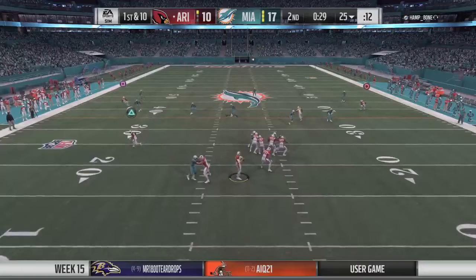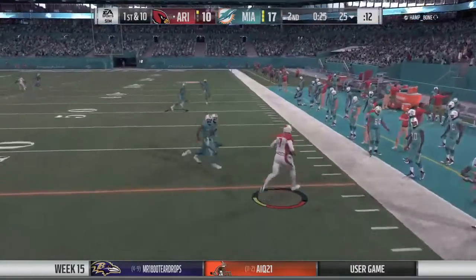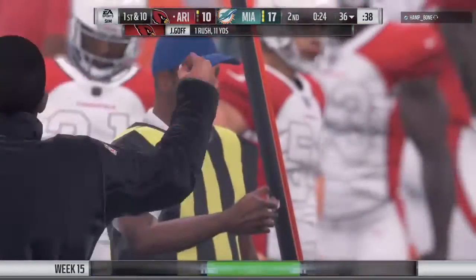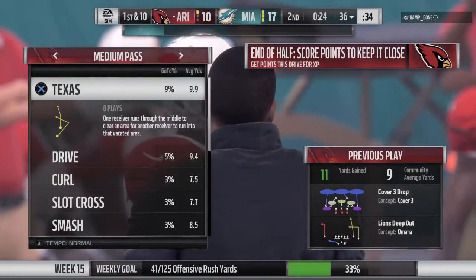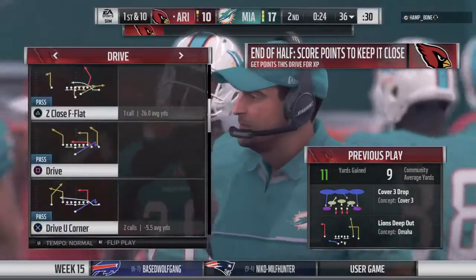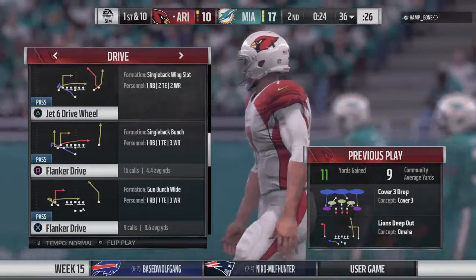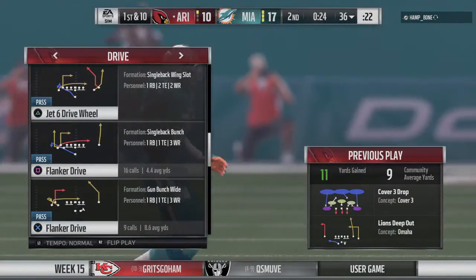On first down, it's gone. Eluding the pressure right. And he'll go out of bounds across the 35-yard line. Nothing open downfield. He keeps it himself for 11 and a first down. That was an excellent job of recognizing the situation. His first read wasn't there. Heck, his second read wasn't there. But he bought himself a little extra time scrambling out of the pocket, got to the sticks, and picked up the first down.